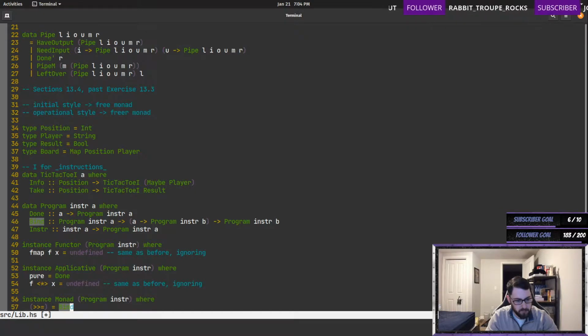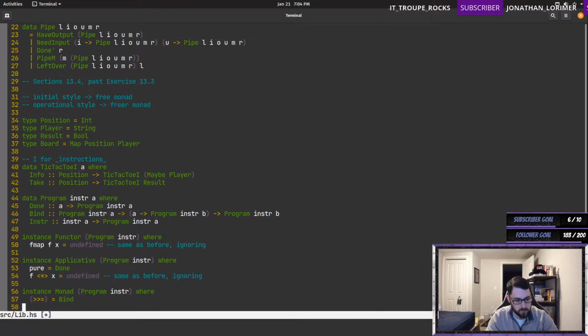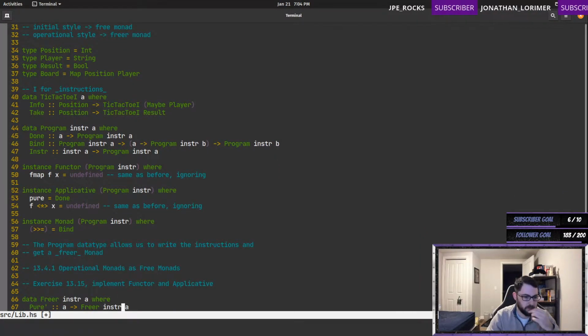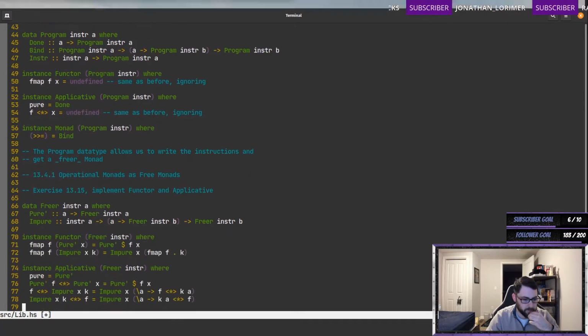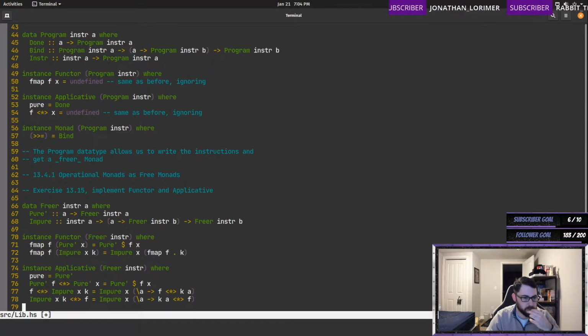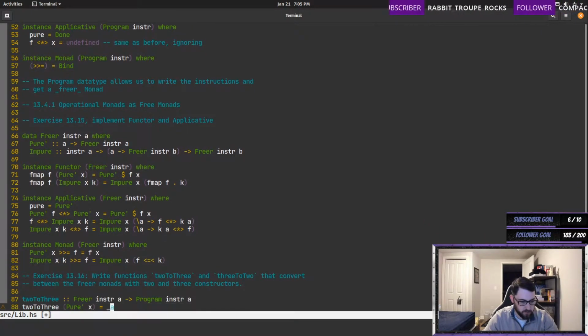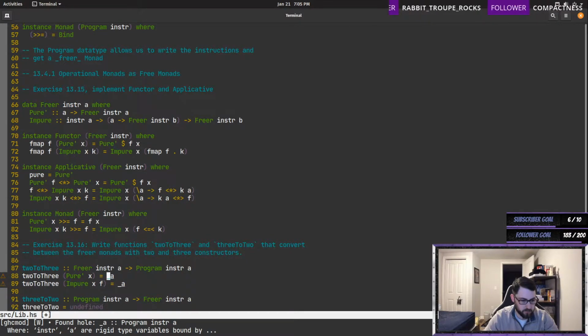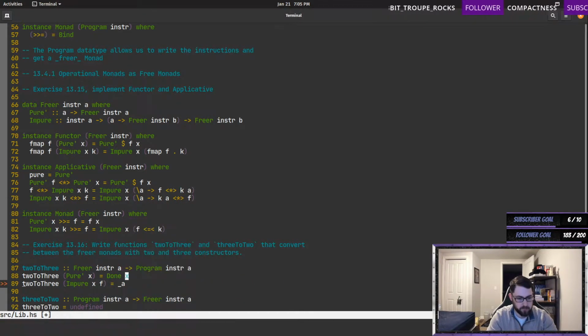So we may be able to just wrap it in the other constructor. I think it's just this.